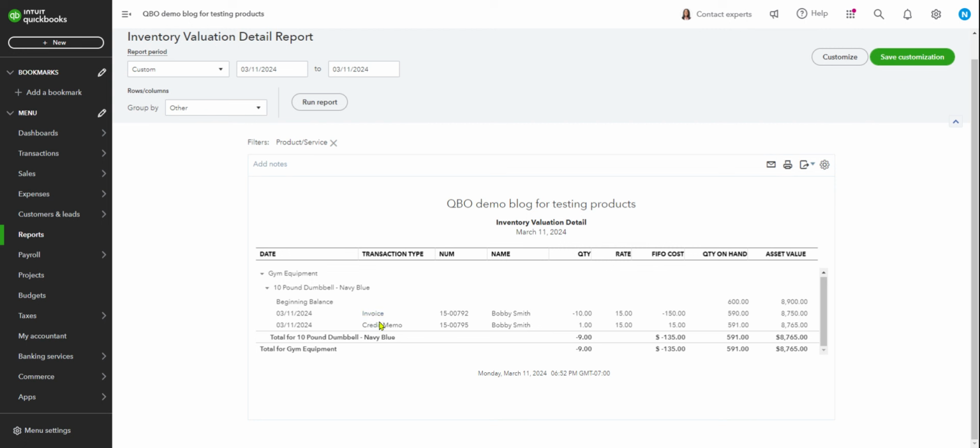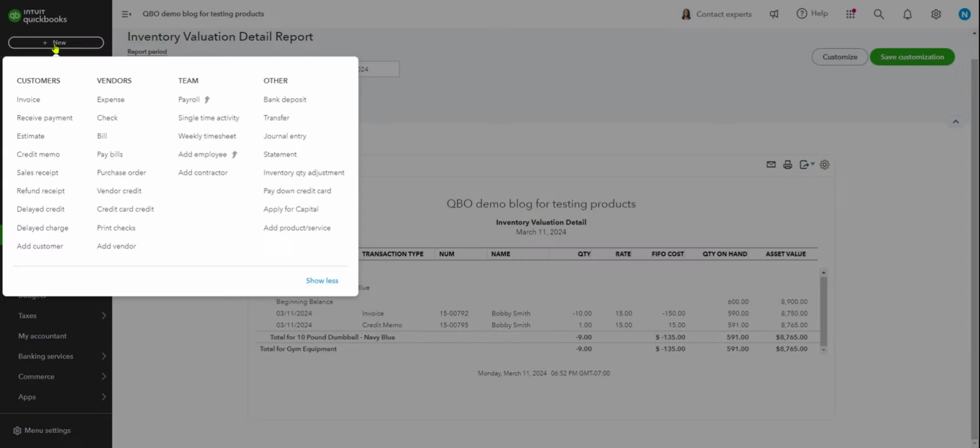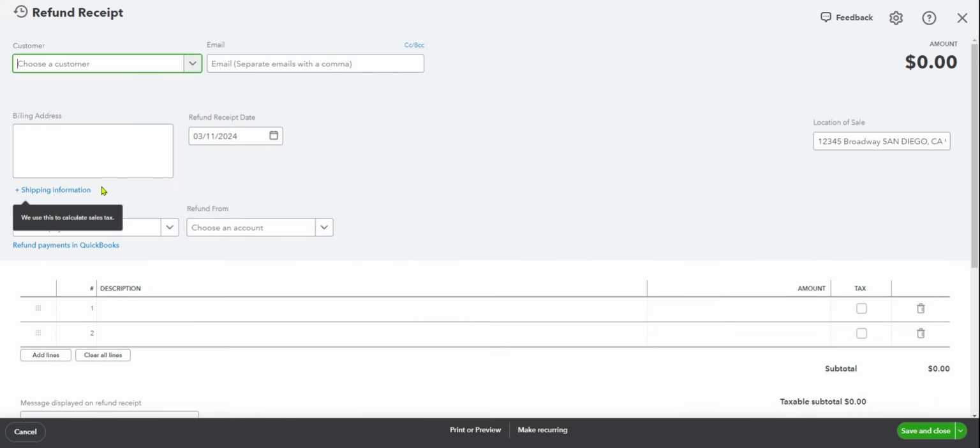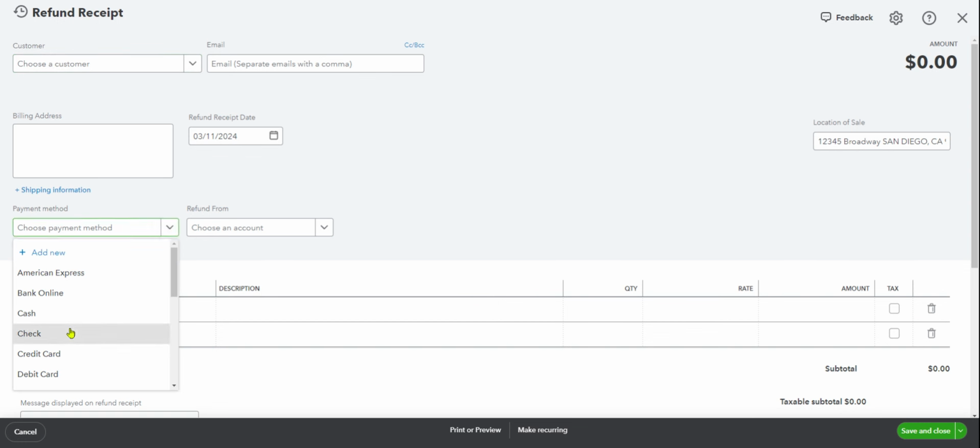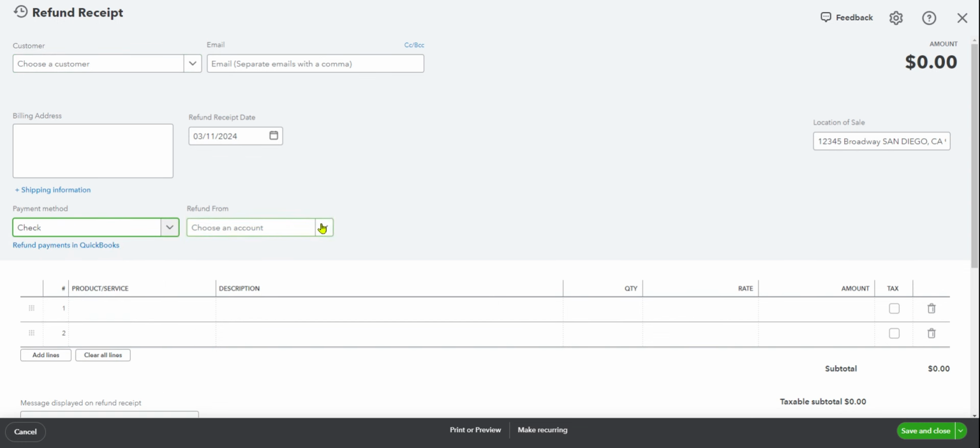What if the customer already paid and there's no open invoice balance left? You can create a credit memo, but let's say the customer wants the money back. In that case, instead of a credit memo, you just issue a refund receipt. Create a refund receipt for your customer, select your customer, and then select a payment method, by check or bank or whatever.